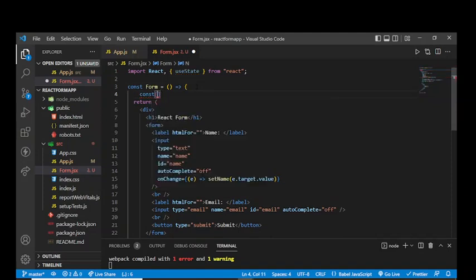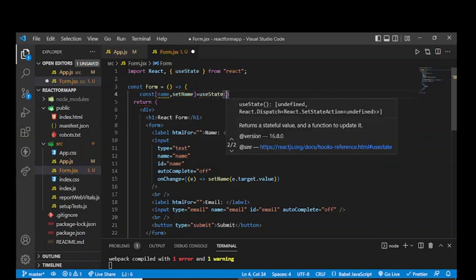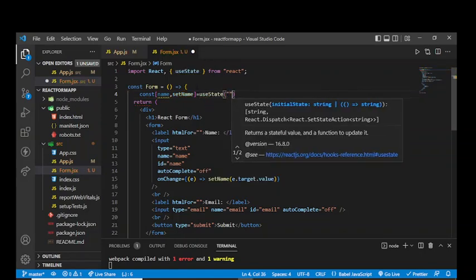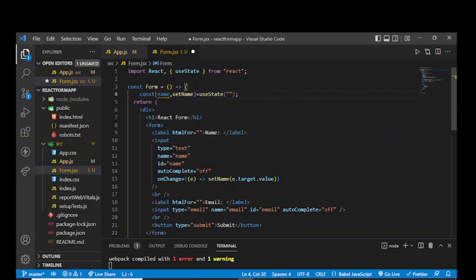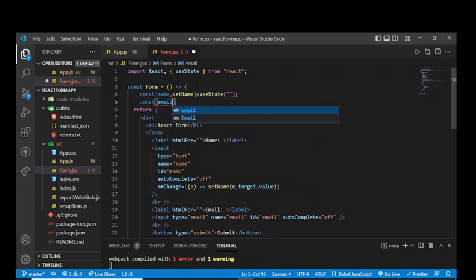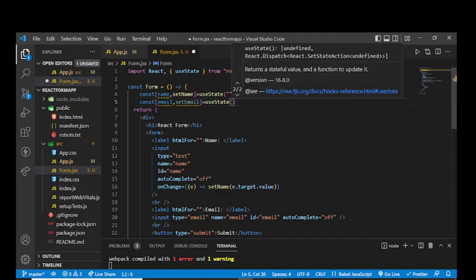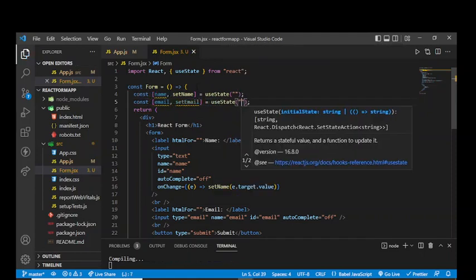So here name, setName, and initially we'll keep the initial value as empty. Then next for email, setEmail equal to useState, and for this also we'll give the initial value as empty. Now see, our error has gone.